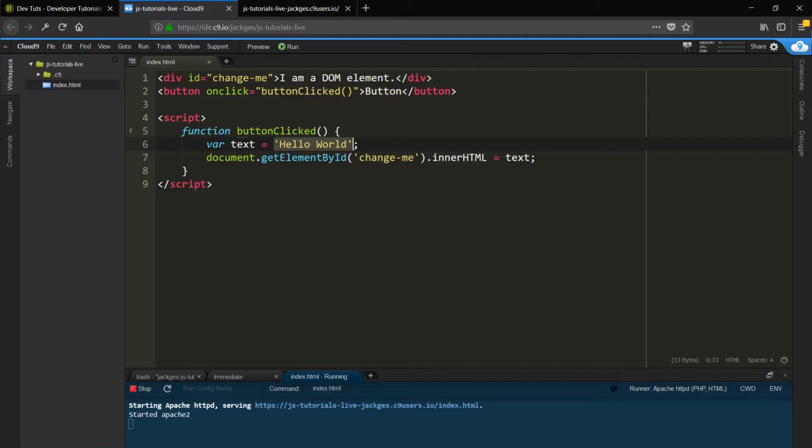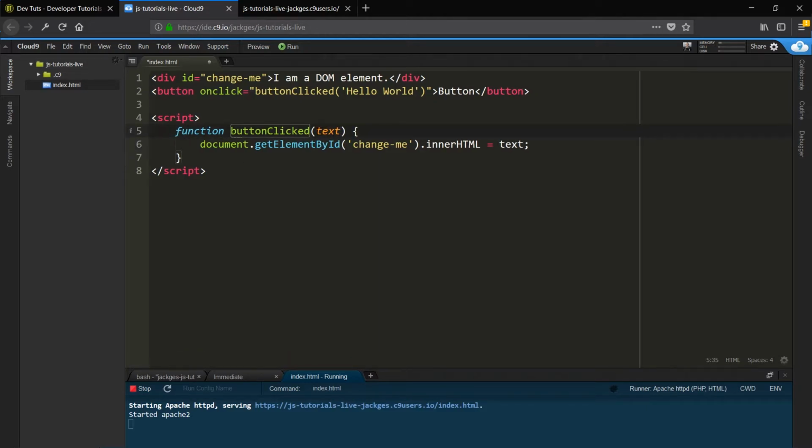Now if we want to take this a step further and extract this out even more, we can pass it through from here, and we're going to do that using these braces here. So if we take this text here, take that out and stick it in there, now we can pass this down to our function, and the way we do that is using the corresponding braces here. So if we say text, and we'll get rid of this, that's essentially declaring a variable. You don't need to type var text there. You just type in text, and that's saying that this first attribute here is going to be called text.